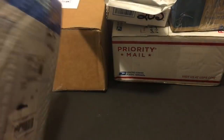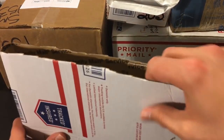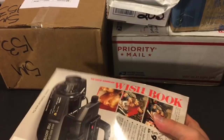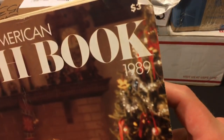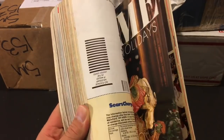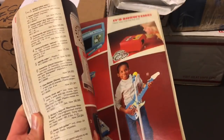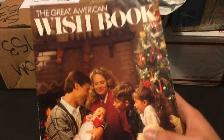Starting right off, I'm going to rip open this one I got off eBay. Looks like it might be a book of some kind. I won the highest bid in the last three seconds — I almost lost it. Someone outbid me with five seconds left, I put another bid in with three seconds left, and I ended up winning this awesome Great American Wish Book from 1989. We're going to go back to 1989 in a future video. I love collecting these and checking out the hot toys of each year. I think 1989 will be a pretty sick year — action figures, baseball cards, and everything else.